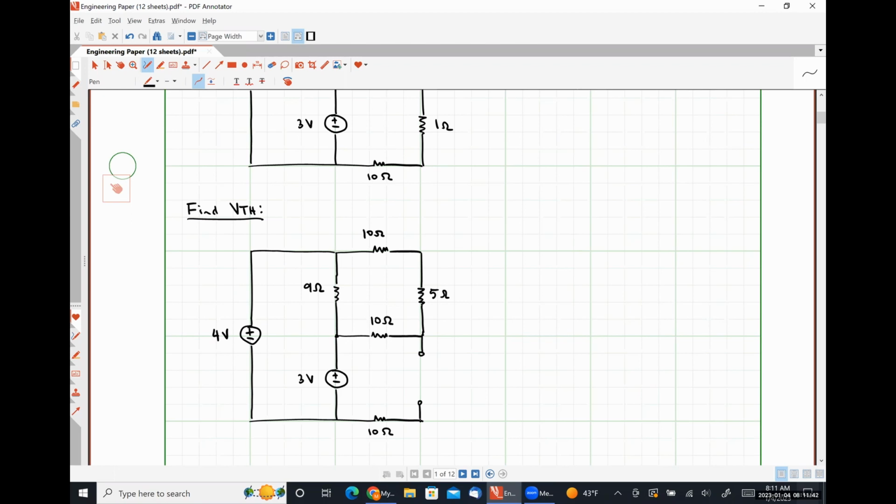Now, I have not specified any particular polarity for this one. In your homeworks and things like that, I will always tell you positive polarity on top, positive polarity on the left, etc. Okay, so I'll be very explicit about it. In this case, we are going to find the Thevenin equivalent voltage with a positive polarity on top. So we have defined what we are trying to measure here. This is our open circuit voltage, or our Thevenin equivalent voltage, and we can use any circuit analysis technique we choose in order to solve for this quantity.